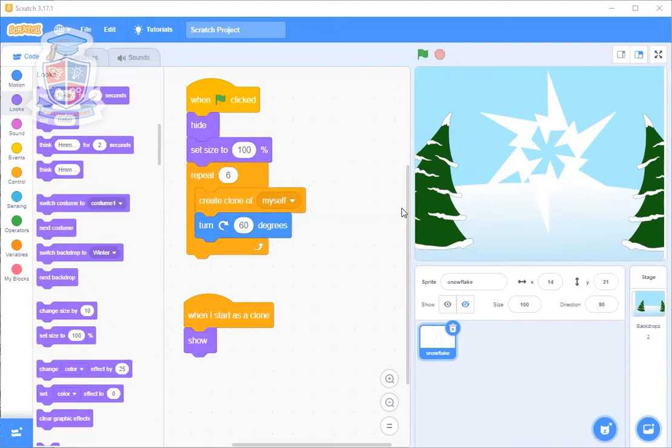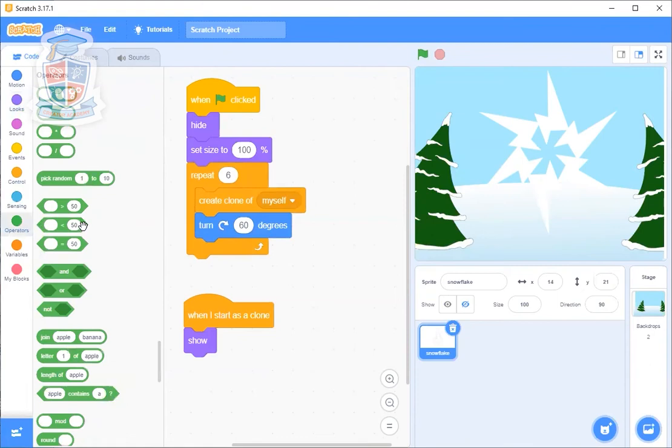Kevin. They gotta go to operators and then the pick random between 1 and 10. Yep. Good. And then we go 50 to 100, right? Yeah. Fantastic, Kevin. Well done.